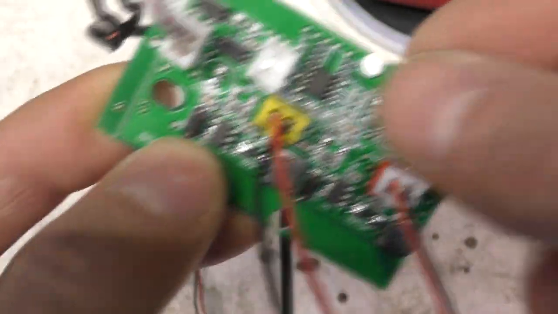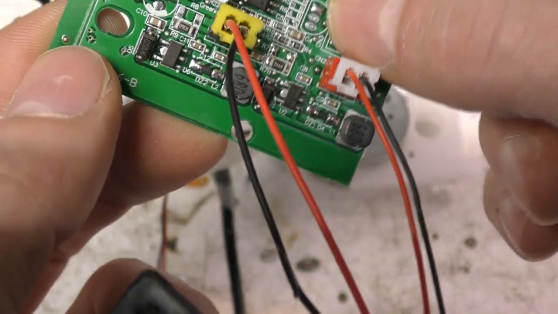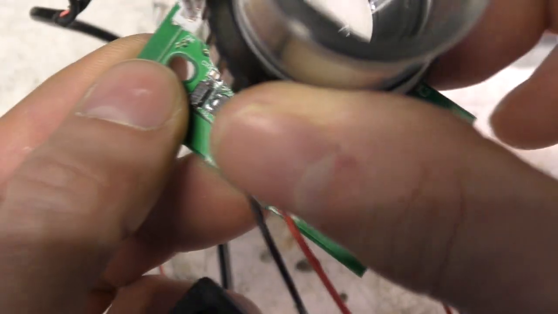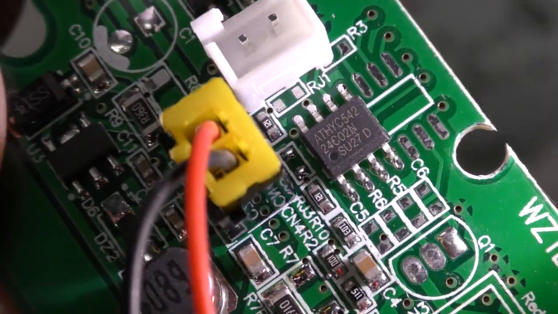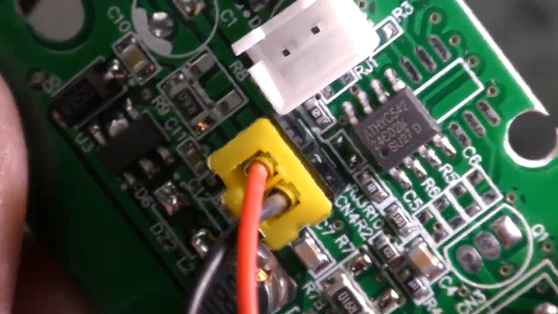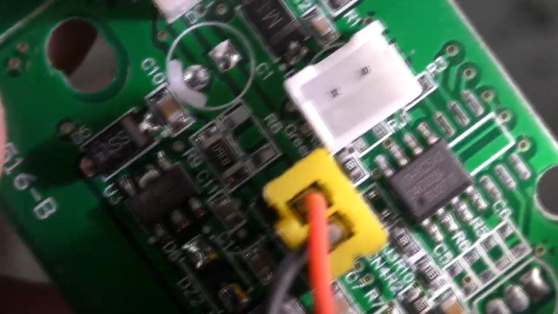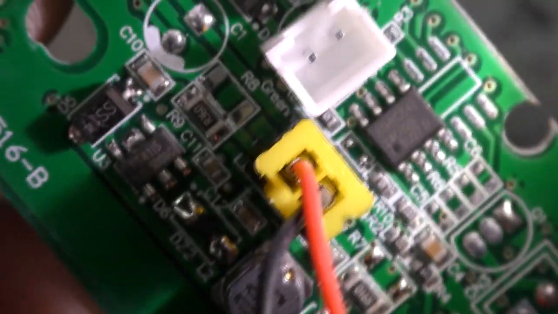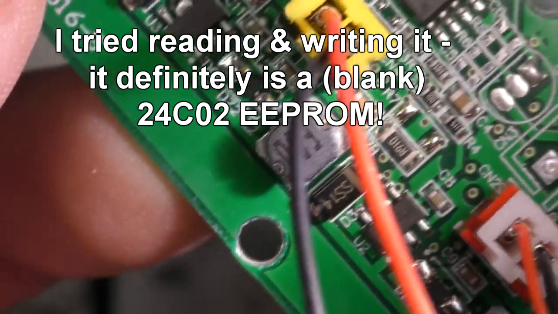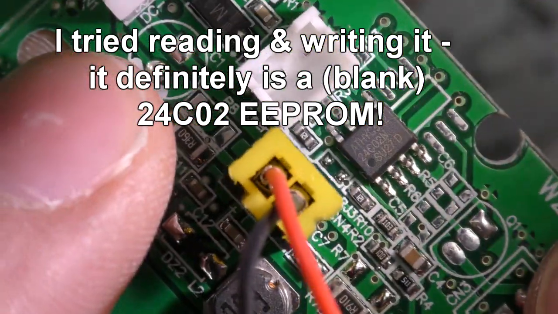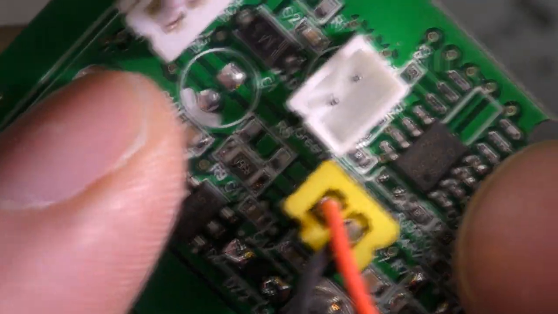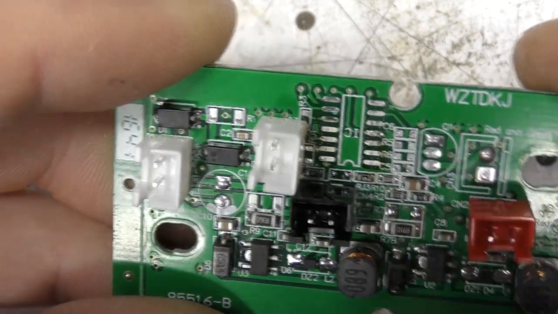There are some unpopulated parts which I suspect might be for the version that has the light sensor. There's a connector here and provision for a transistor. What's this chip? According to the markings that's a 24C02 EEPROM. That makes absolutely no sense whatsoever. There's nothing to talk to that. I think we might need to investigate that a bit further. It's utterly bizarre unless it's mismarked, maybe deliberately mismarked or something. This thing doesn't actually need any, it just needs the drivers for the laser, so I cannot imagine why they would stick an EEPROM in there.